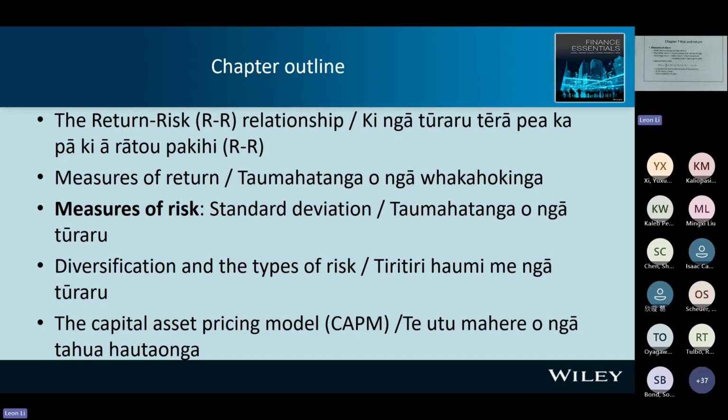Okay, so I think return should be okay for our students, right? The calculation is not difficult, a weighted average. However, you need to know why we use the expected return, because return is a random variable. So we use expected return, right? Now we are going to show you risk, the measures of risk. The calculation will be more difficult.